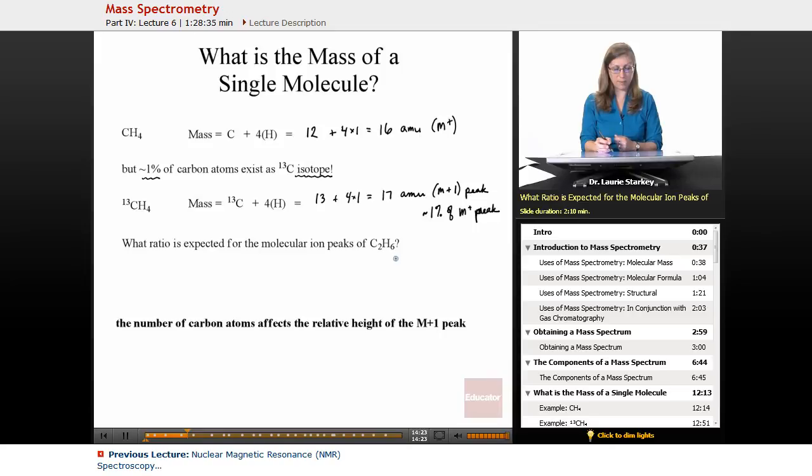But what if we had two carbons? Let's think about what would the molecular ion look like for ethane, C2H6. Well, now we have CH3, CH3. If we kind of have a bag full of ethane molecules and we pull one out, one of them might have, most of them are going to have both of these as C12. So let's say about for every 100 of these molecules, we're going to have one where there is a C13 on the first carbon atom, and we're going to have about one percent of them will have a C13 on the second carbon atom. So approximately, it would more precisely be for every 200 we get one of these and one of these. So what that tells us though, if we have two carbons, then our M plus one is about two percent of the M plus and so on.